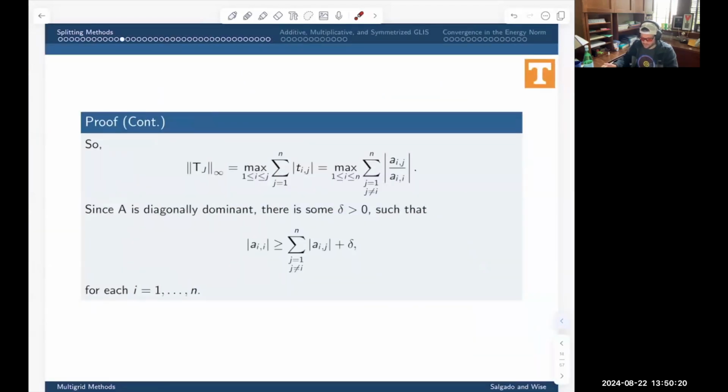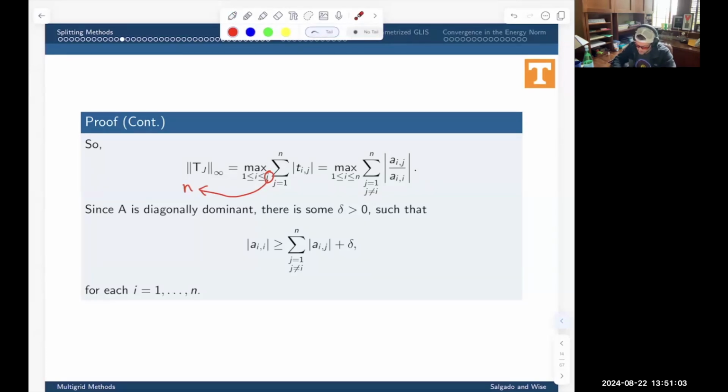So now let's take the infinity norm of the T matrix, and all the rest of the computations are basically trying to show that in the infinity norm, this is strictly less than 1. Well, what is the infinity norm of any matrix? It's the maximal absolute row sum. So I'm going to take the max over, this is wrong here, this is a typo. This should be max between 1 and n. That should be an n. So that's the maximum row sum part.